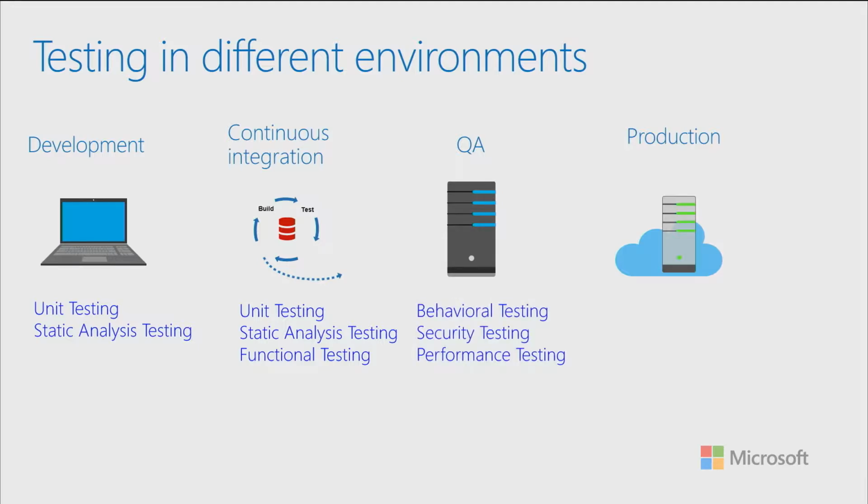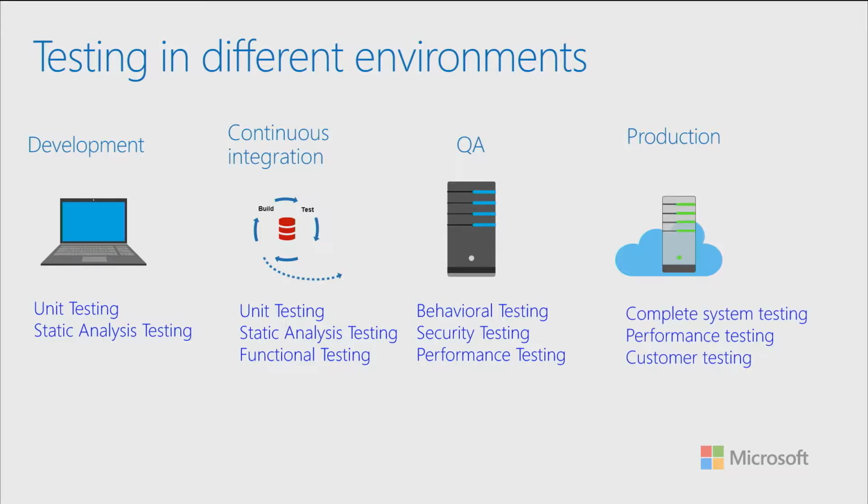When I go to QA, I may do different testing. Now QA should be active and proactive, as we said. They should be talking to development and operations to understand the requirements and needs of both. So they may do larger scale behavioral testing. Does the system work as a user might expect it to work? They may perform security testing. Do we have any vulnerabilities? Can users perform more actions than they should be able to? And they may do performance testing as well. Larger scale testing on larger data sets to ensure that when we get to production, our code will perform as we expect and our application will work.